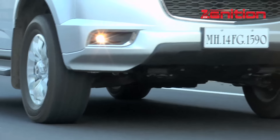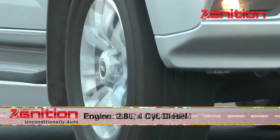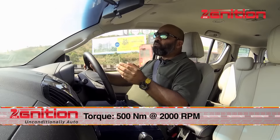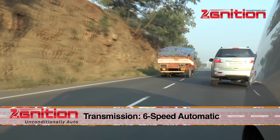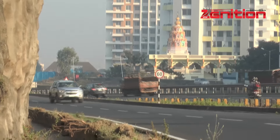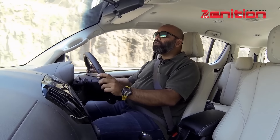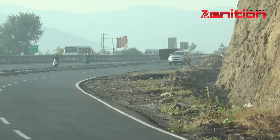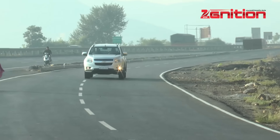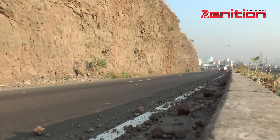That opinion of mine was completely reversed when I took to the highway. The Trailblazer comes with a 2.8-litre Duramax diesel motor which makes 200 horsepower, but more importantly, 500Nm of torque. When you want to do an overtake, all you do is put your foot down and it really moves — it'll get past whatever vehicle you're trying to overtake in no time. The gearbox, which felt a bit laggy in the city, feels quite good on the open highway. In manual mode, it responds to every command quickly, and for a torque converter, it's really quite impressive.